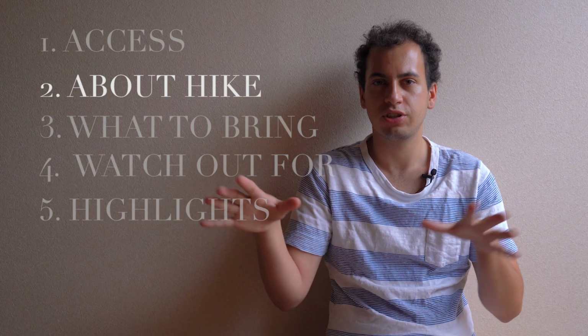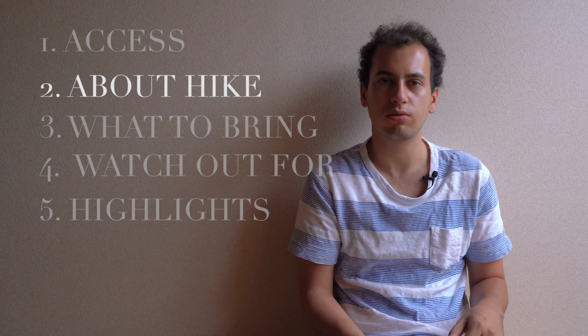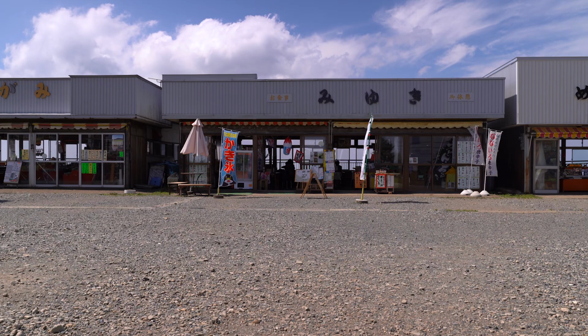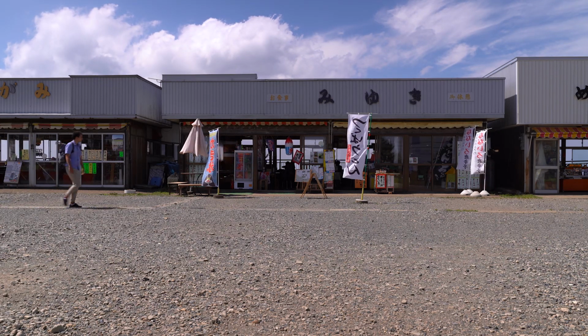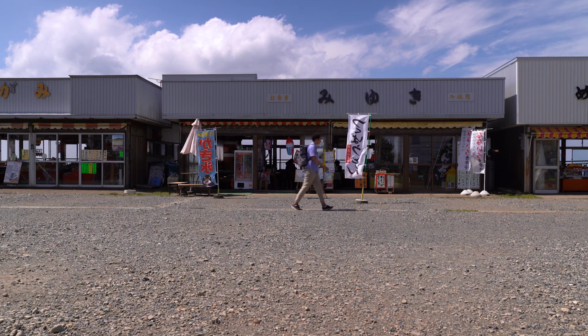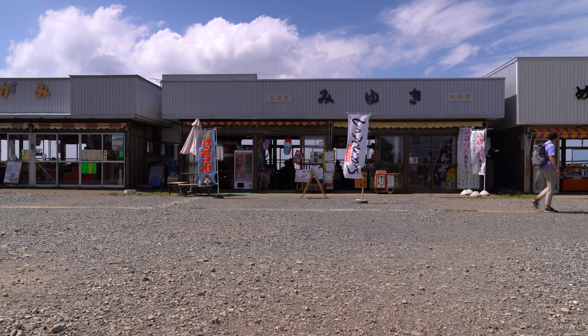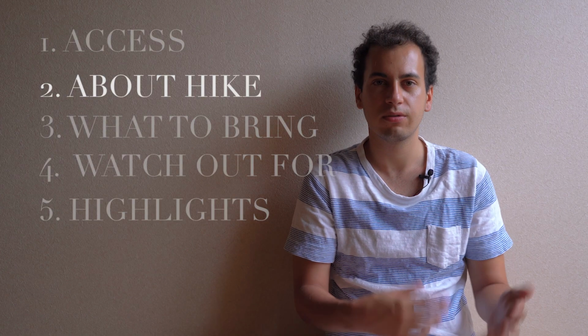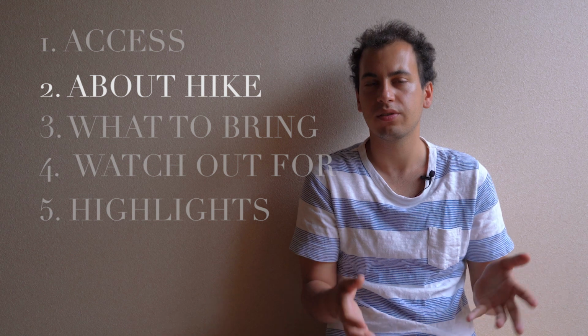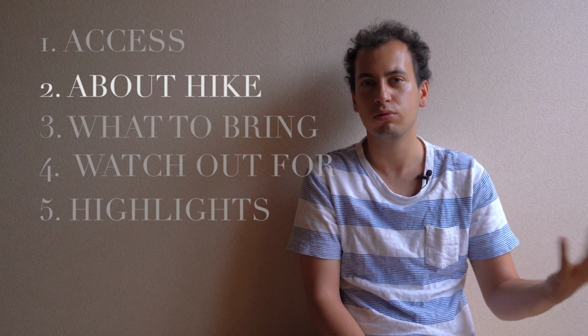Once you reach the top, which is also where the cable car terminates, you will find some souvenir stores, some snack stores, and some restaurants actually. So this is a very developed mountain. It's not like in the middle of nature. You also have a lot of people who do not actually do hiking. They just take the cable car up, enjoy the nice views from the top, and then maybe go to a restaurant and go down again. So it's kind of a mix, and that part is also busier than the rest of the hike, because you also have people who do not do hiking.